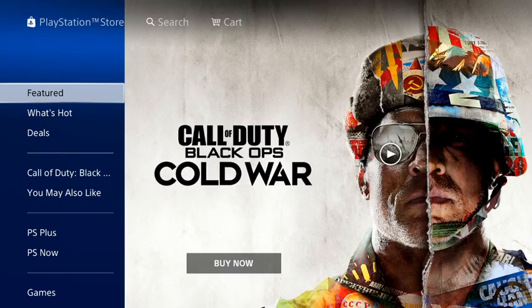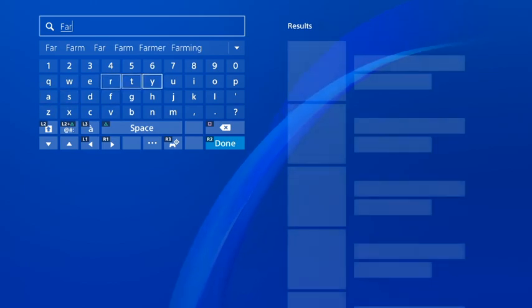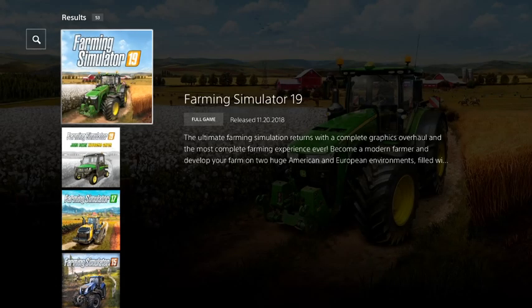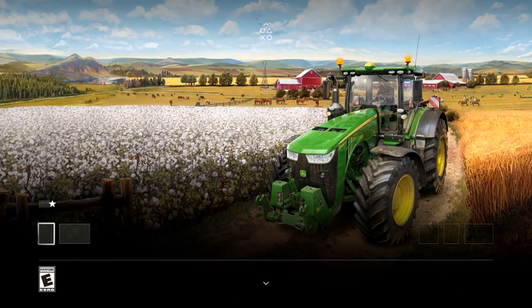I already got the Season Pass, so I already got the Alpine Farm Expansion Pack. And you just want to go up to the search bar and type in Farming Simulator 19. And you can see here, there is Farming Simulator 19 released on November 20th of 2018. And it'll come up.